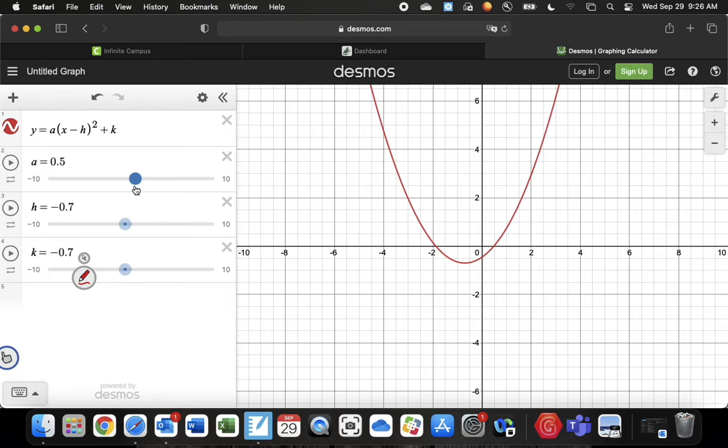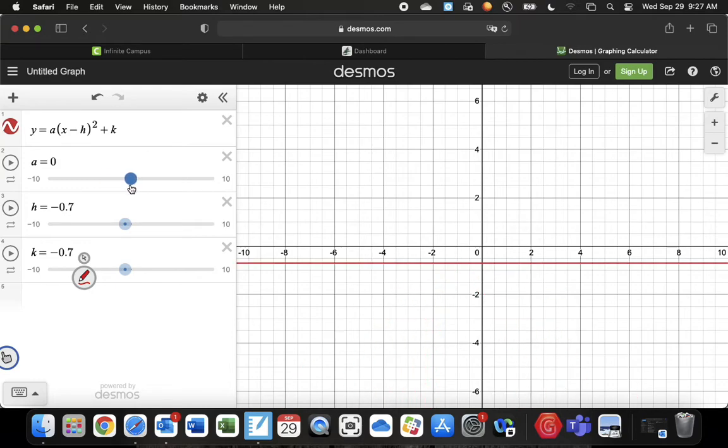The other effect, what happens if a is negative? All of a sudden, a flips to a negative number, and notice the parabola is now opening down instead of up. So it also is a vertical reflection. Okay? Anytime you see negatives for that a value, a negative deals with a reflection. Anytime you're seeing a negative value. Okay? And then again, same thing on the negative side. The more negative it gets, the more narrow it gets. The closer to 0 we get, the wider it gets. Okay? So just a quick visual so you can kind of see what's going on.